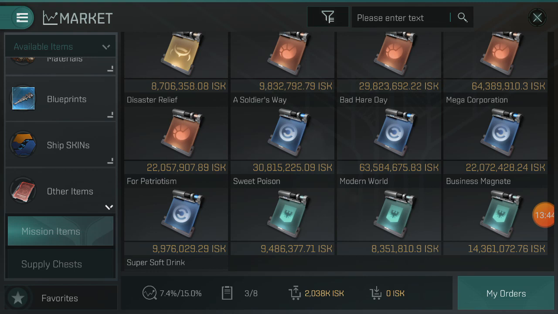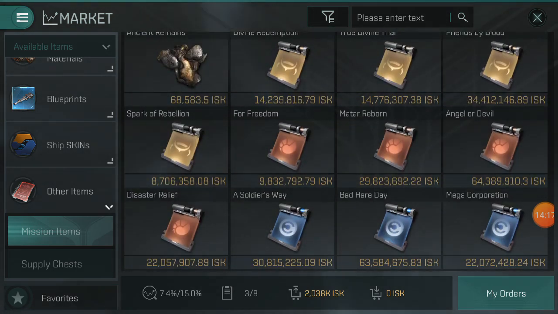Now, Bad Hair Day is the T10 encounter for Caldari. The problem with this is that the first wave has a ton of long range missiles that are going to fire on you. While you are still trying to set into orbit, they will hit and hurt. And when I say hurt, I mean they can take down up to 56% of your shield, even if you have a good hardener on your shield. So that is the warning on A Soldier's Way. Be careful with it.